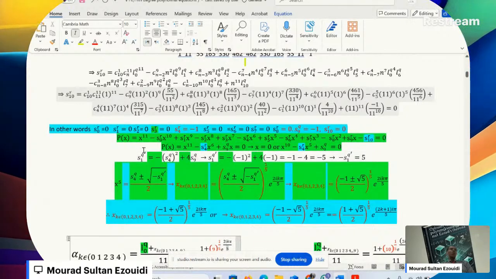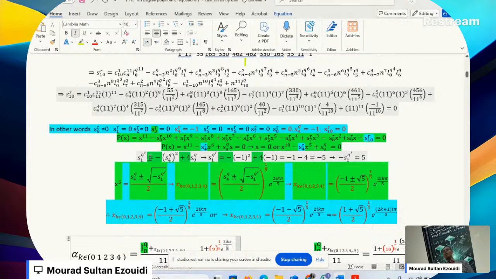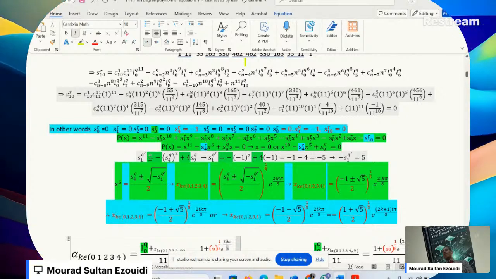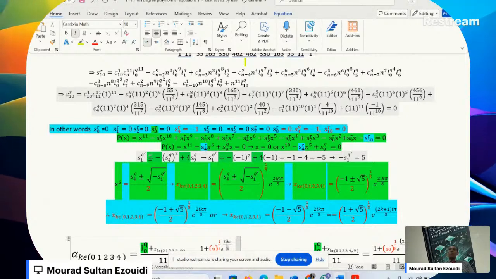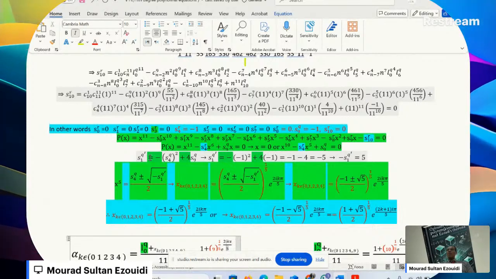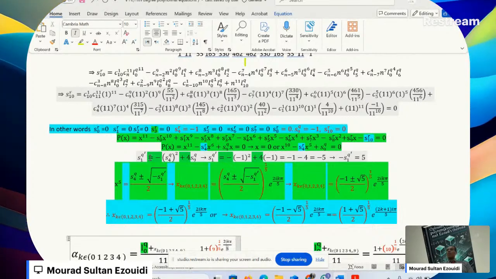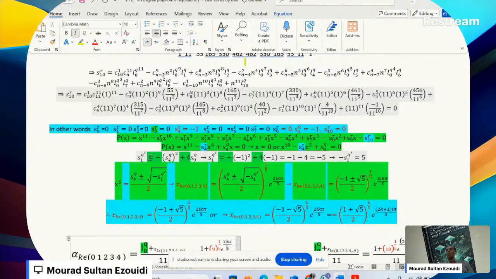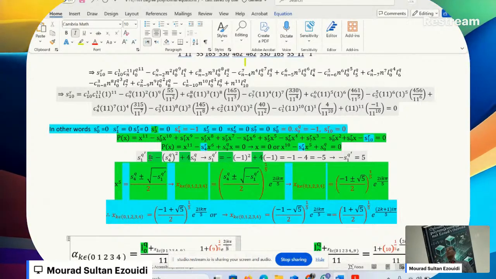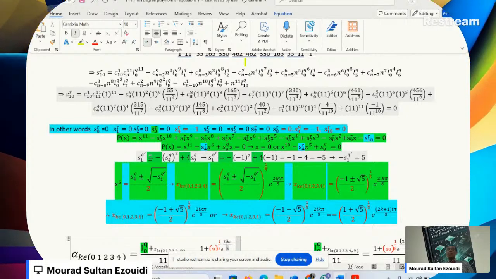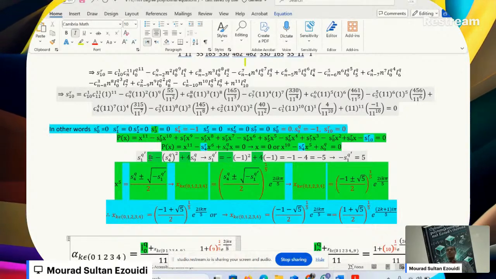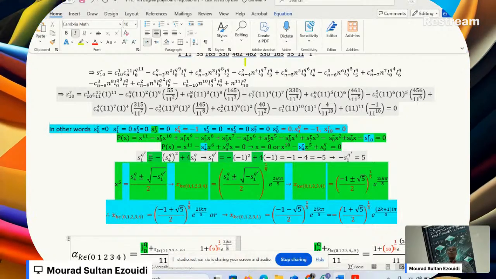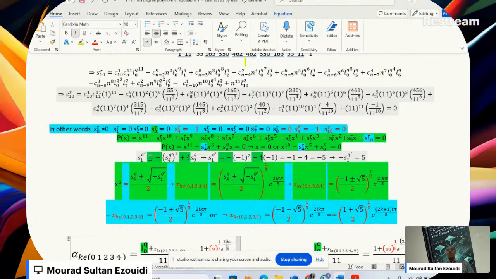Now you can use this formula of Mourad Sultan Ezouidi when n equals 2. You will find that the negative sign is the opposite of the delta that you used to work with. And the conception of the discriminant formula as a student is not like that. The discriminant formula that you think of, in fact, can be written as x squared plus S1 of 42 equals 0. Means S1 of 42 is the second coefficient of the new second degree equation corresponding to the original second degree equation. This is how you should think.